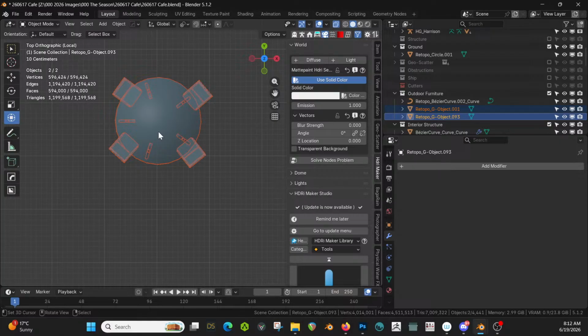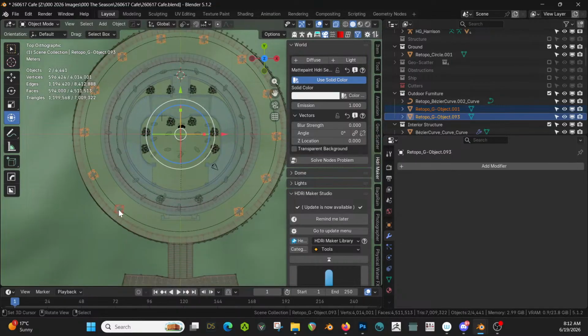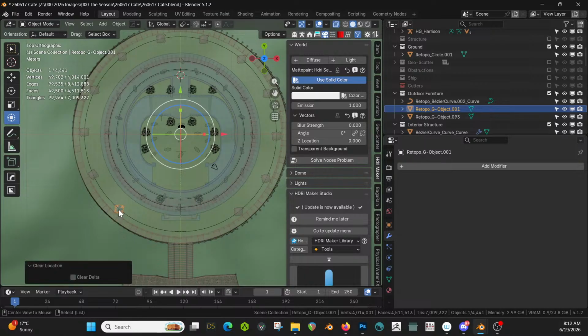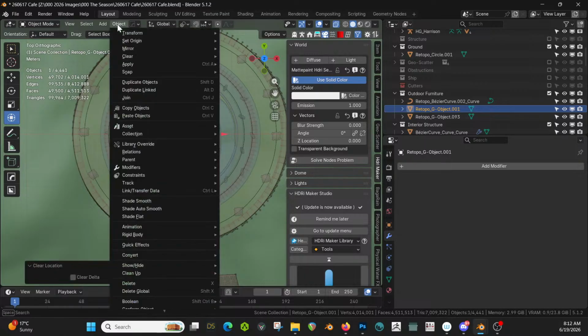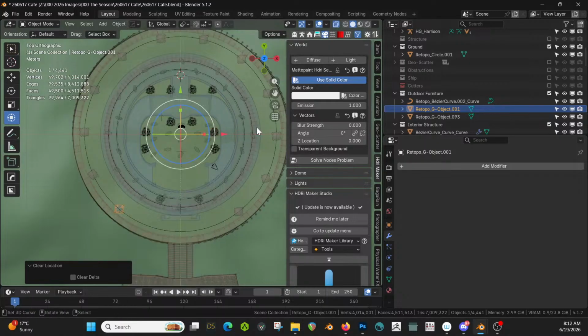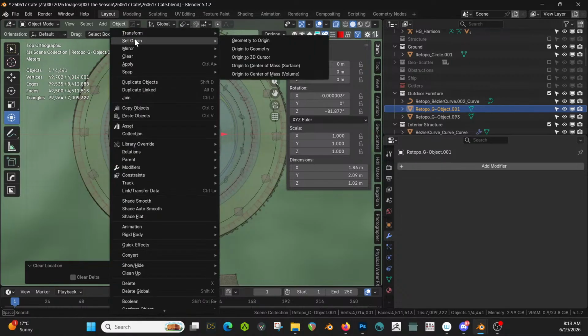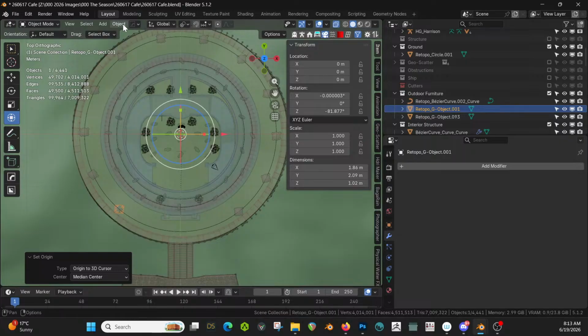Cool. Now let's see. Object, set origin. Item. Object, set origin to 3D cursor.